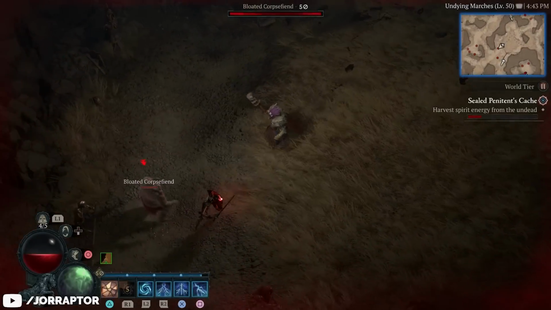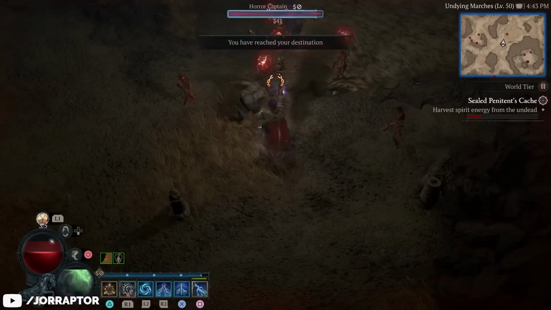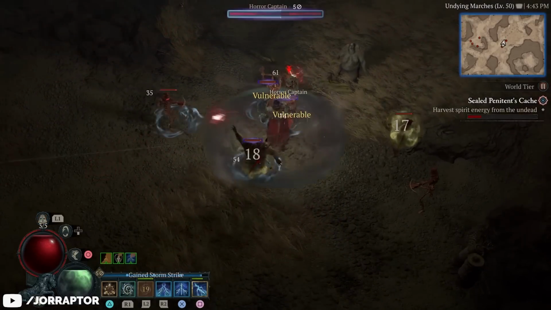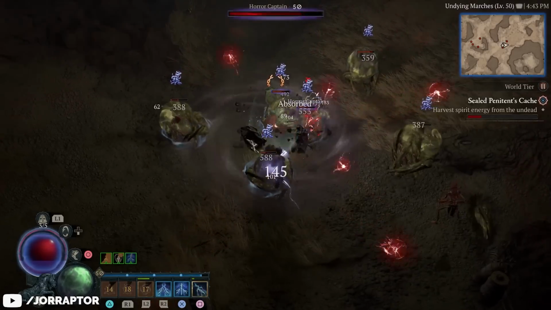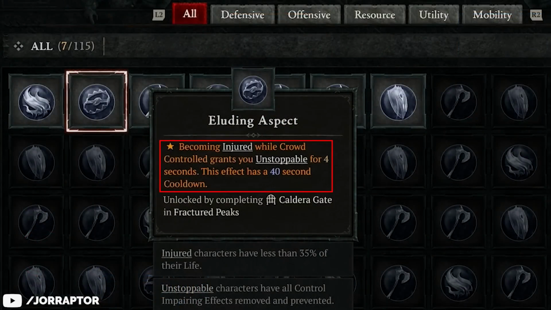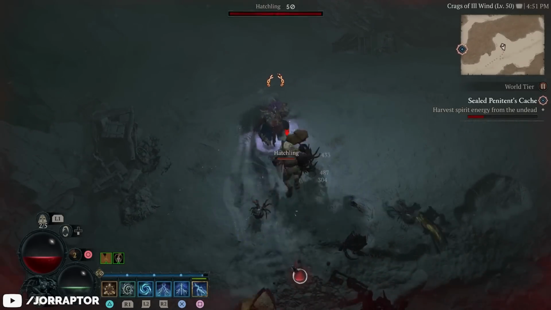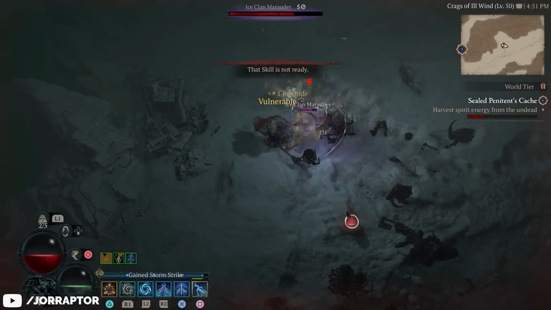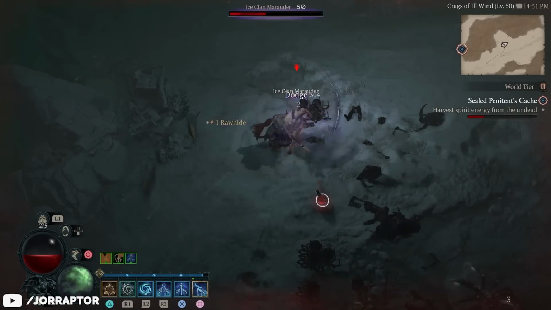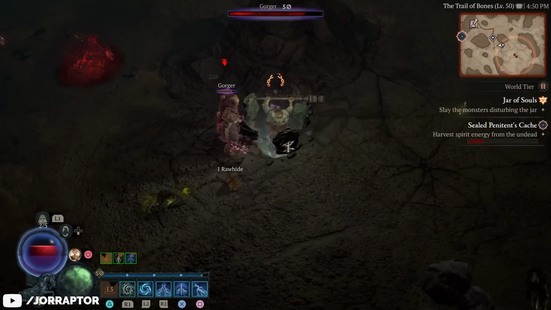This one might not sound super exciting, but it can be a real lifesaver in tough situations. If you get crowd controlled with this aspect on an item and you get injured, so fall below 35% of your health, you become unstoppable for 4 seconds. Being unstoppable breaks all current crowd control effects, and you also cannot be crowd controlled during that 4-second window. So it might be a bit situational, but this aspect protects you from one of the worst things in the game, which is being stuck and unable to move at low health.